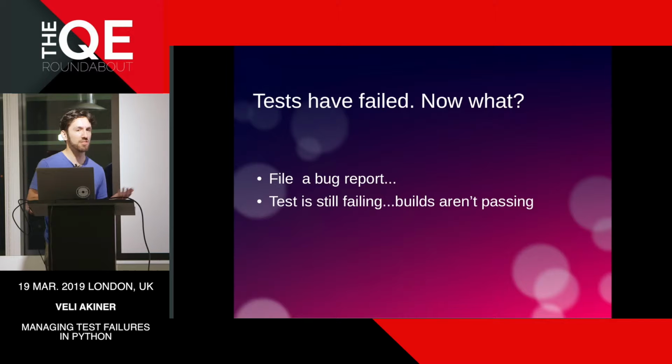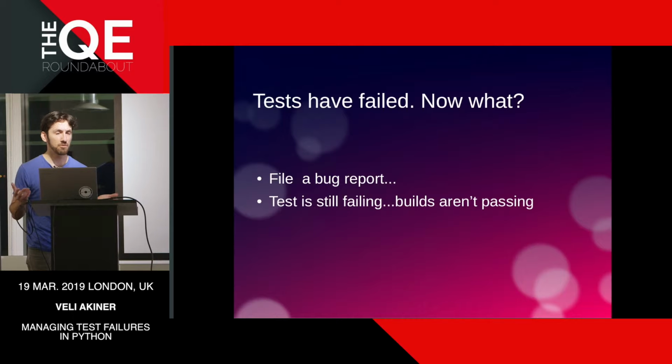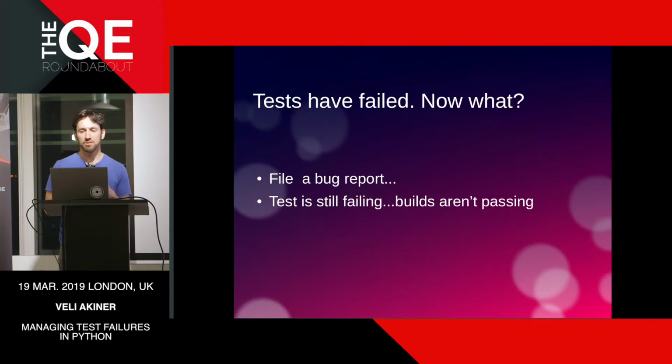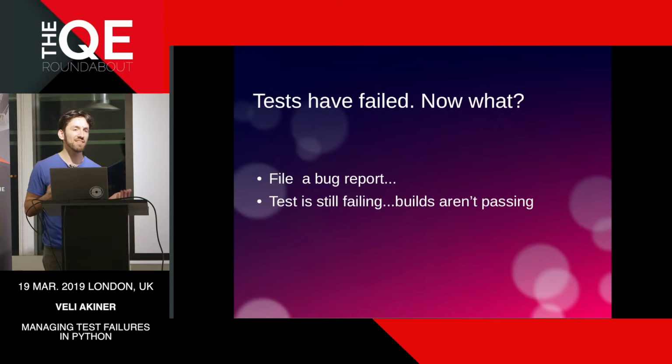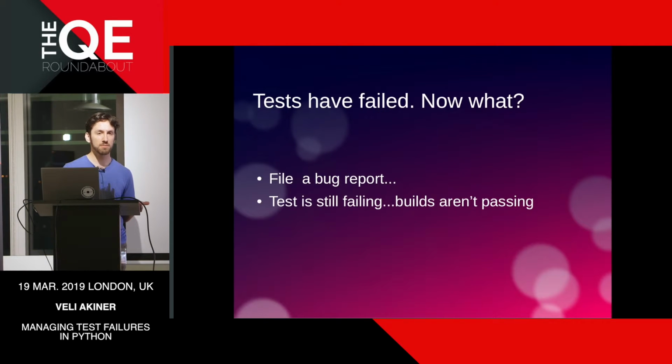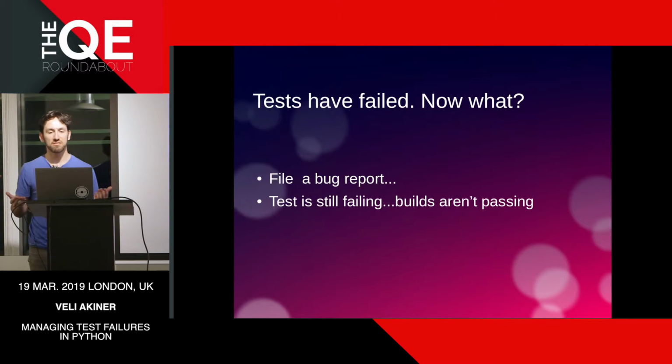All right. So now we've got test failures. If you're lucky, it's a bug, and it's not some sort of flaky issue with our tooling. So you file a bug report, and then if it's serious enough, it gets fixed straight away. Or maybe it's not that. It's a customer-facing issue, but you've got bigger fish to fry. Bigger bugs to zap.